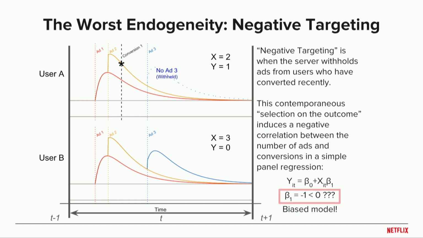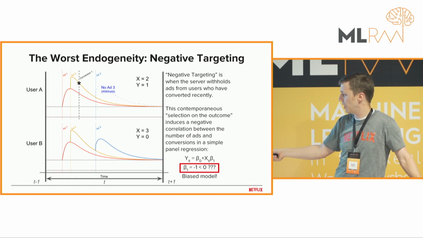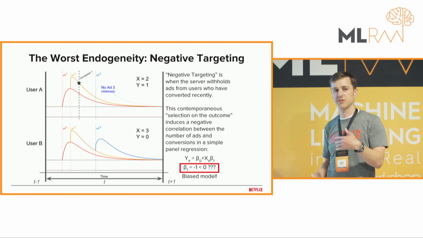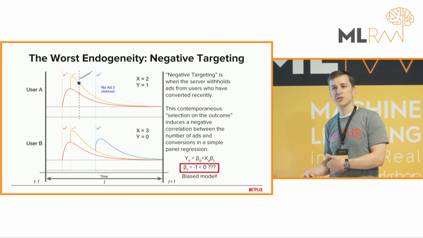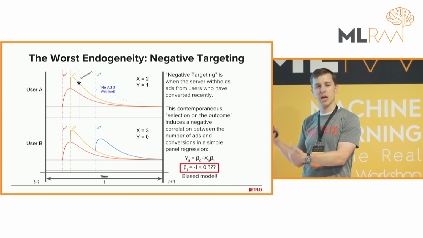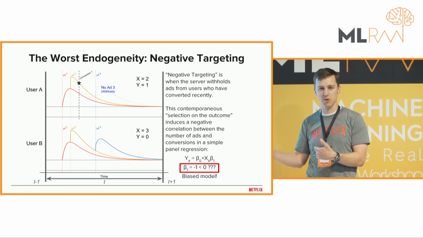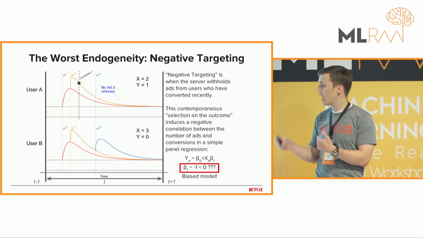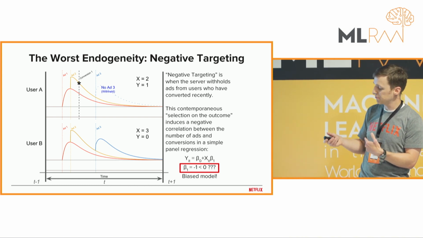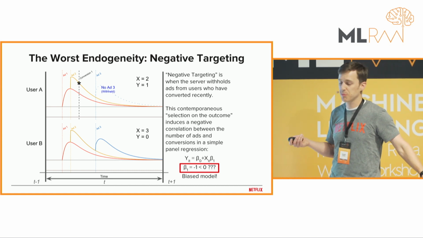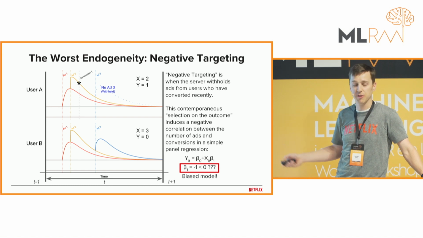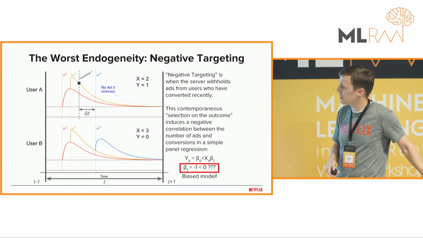So what we get here is a correlation of -1. And essentially, that says that ads cause you to stop buying. So if you don't take care of this type of problem in a real-time bidding setting, where you have this high temporal frequency of feedback, you're going to end up in an environment where you potentially underestimate the effects of the ads. So something to just keep in mind.